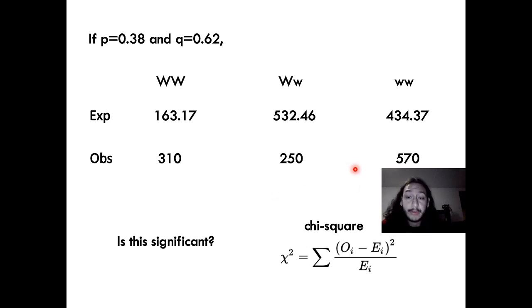This requires you to go to the distribution of chi-square values and check if this is significantly different from the expectation. So you have observed minus expected, squared, divided by expected, and you sum this up for the different categories that you have, and then you see which value of chi-square is the boundary or the limit where you would establish a significant difference. This is a statistical test. You don't need to solve it right now, but this is how you would look into this.